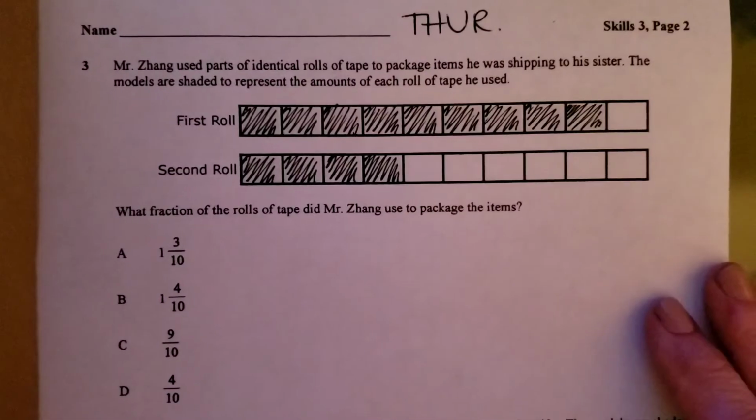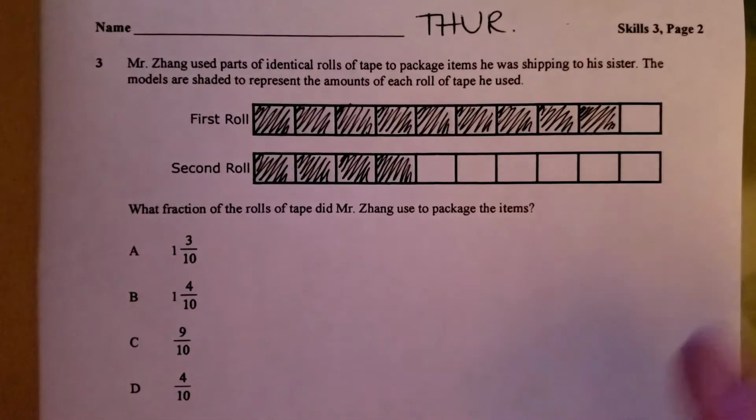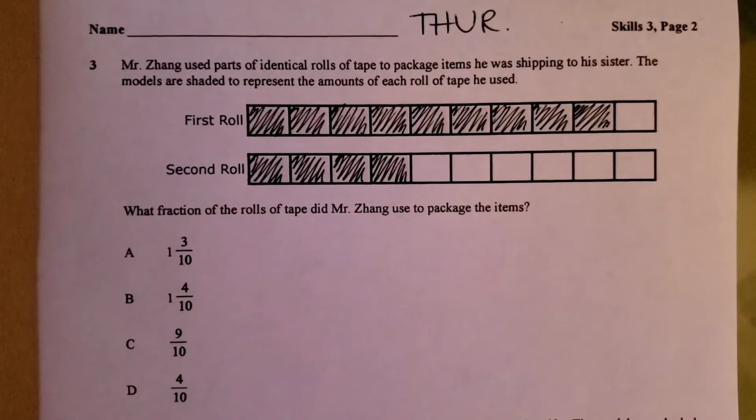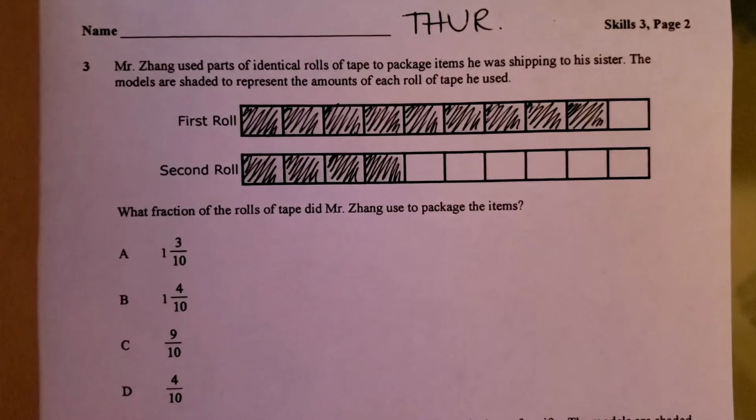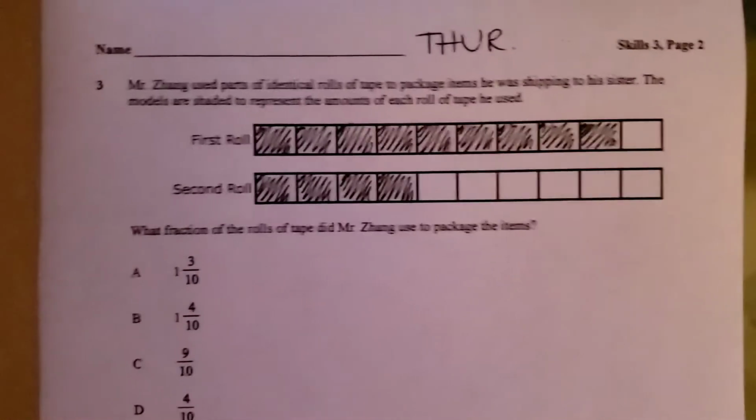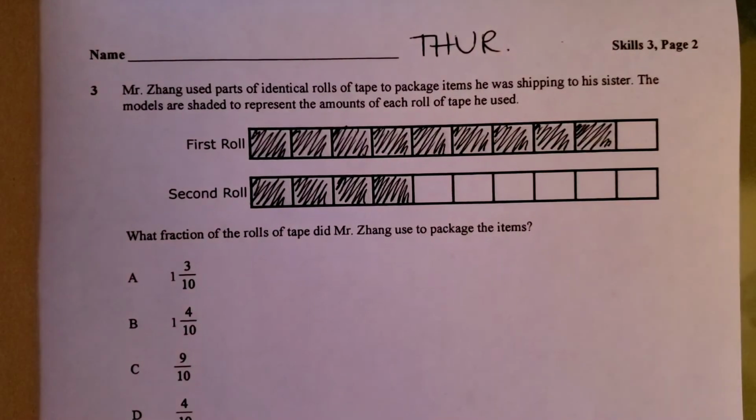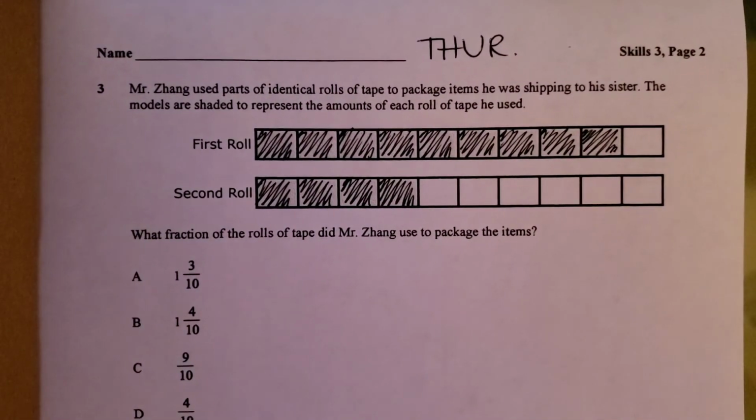All right, we'll go on to the second page of fractions. Now, mine's going to look a little different than yours because I could barely see the shaded part. I had to hold it up to the light. So I thought I would go ahead and just shade mine in a little darker. All right, so that would be the difference.